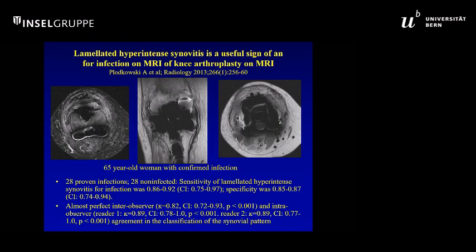So we did this in knees as well, and just correlated to histology, or positive cultures, and actually had fairly good predictive value as well as good reproducibility of looking for infection on MR preoperatively. Now, it's not a magic bullet. These are qualitative differences, but they can be quite helpful.